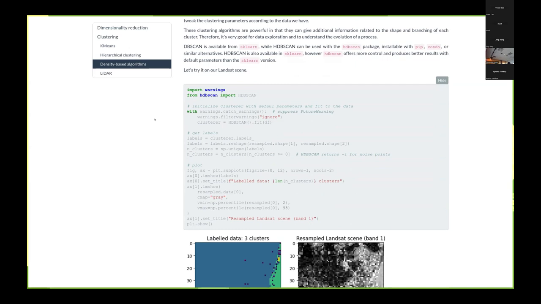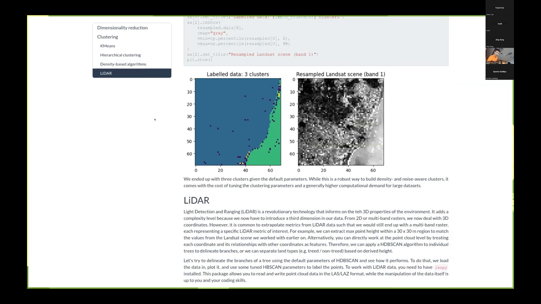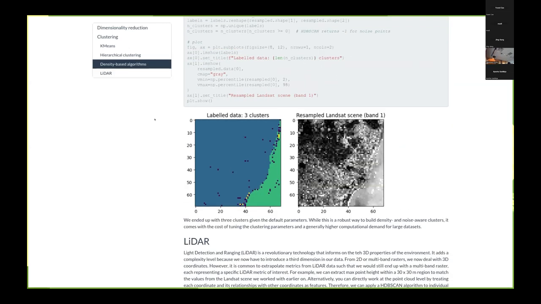So in this case, we worked with the default parameters, and this is what we would end up with. This is what we get if our image actually had a total of 3 clusters. It does resemble, for sure, the landscape band, but we can only distinguish between land and water. And then we had a little bit of noise that the algorithm picks up.